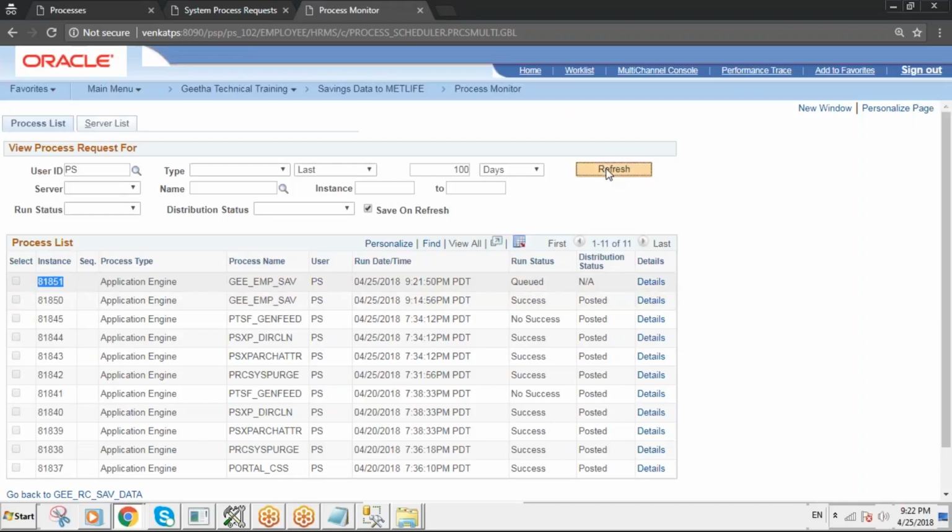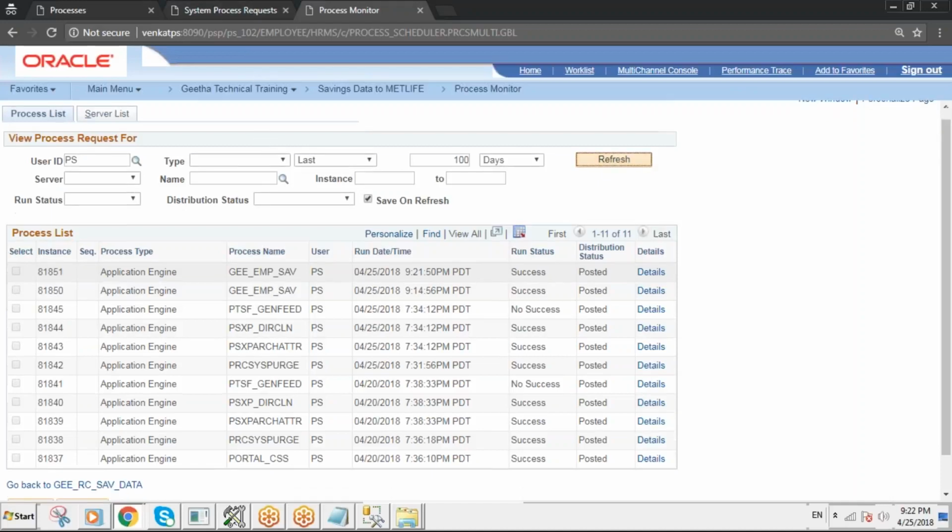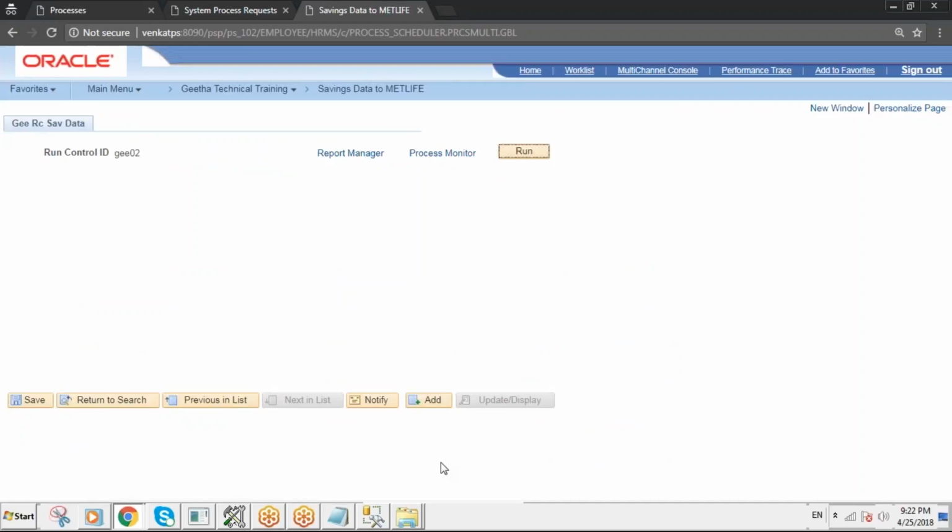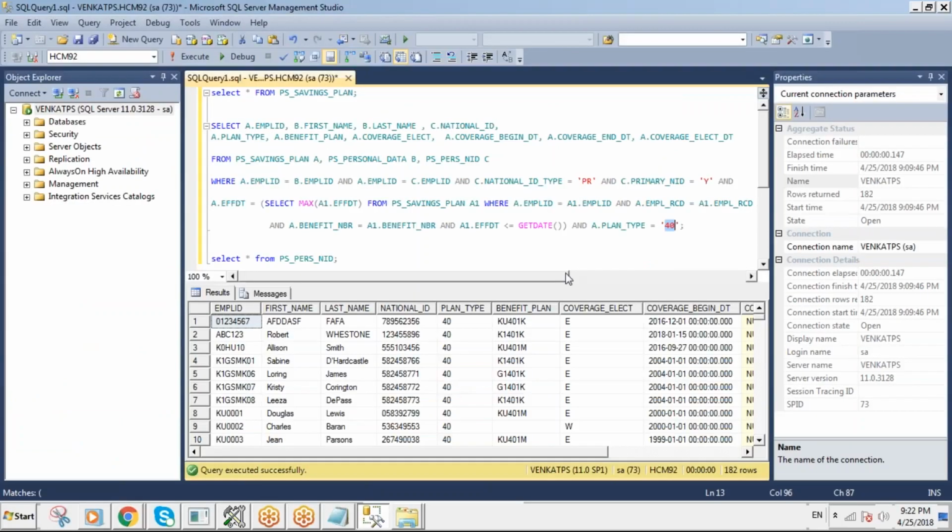Now it is running. Still my user requirement is not fulfilled. Why? Because I created a page to run this application engine, and I created a separate navigation to run it. Now my user is expecting that before running the application engine, he would like to select the plan type manually.